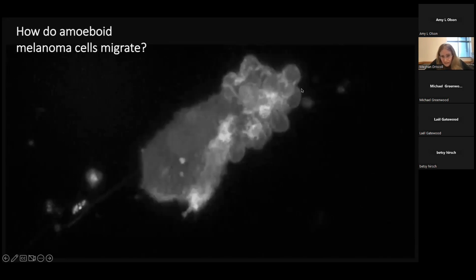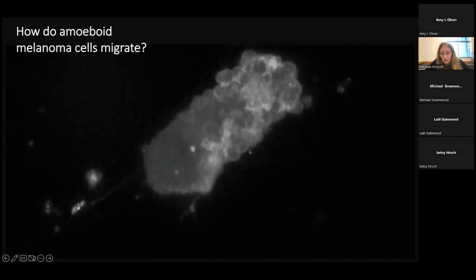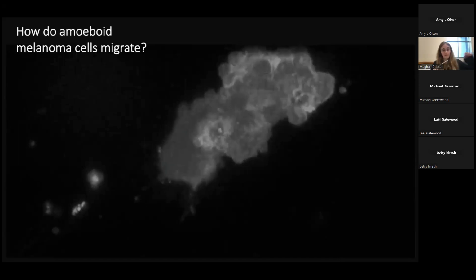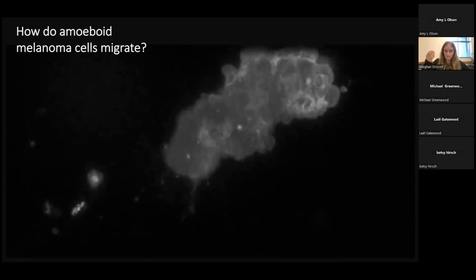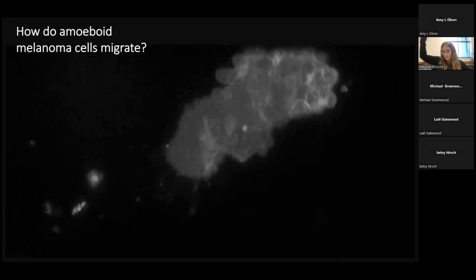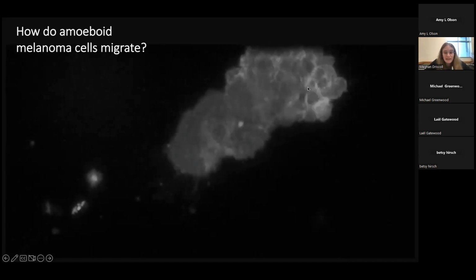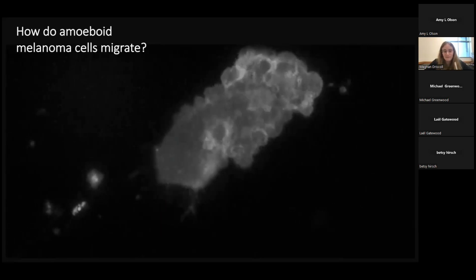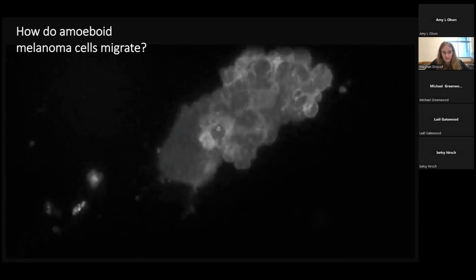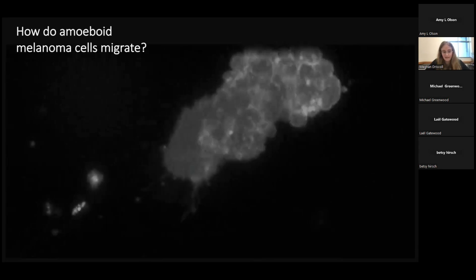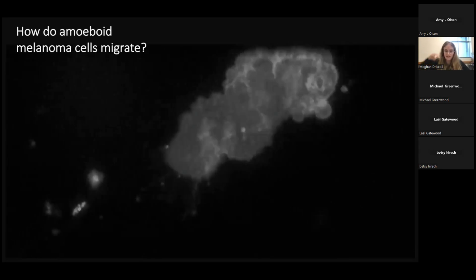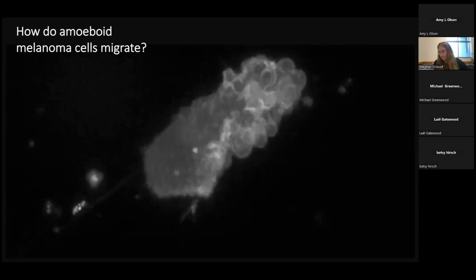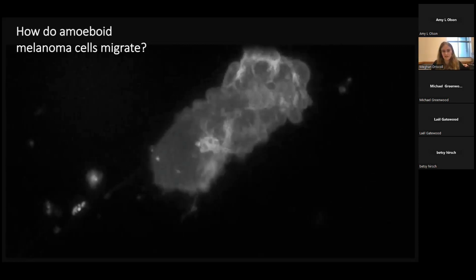It's forming what are called blebs, these little sort of balloons on the cell surface. The blebs occur when the plasma membrane becomes locally detached from the cytoskeleton, and the membrane balloons outward, really like a balloon. And these blebs are very fast. They expand and retract about every 20 seconds, which if you'll remember is much, much faster than our 0.03 microns per minute speed, right? So these cells are extending and retracting blebs much, much, much faster than they are moving, right? So it's important to remember here that there are dynamics across many different scales.